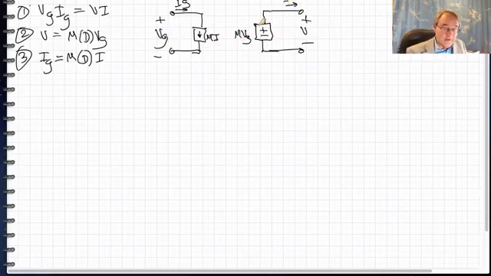One can verify that equation one is also satisfied. In fact, we derive three using one, but VG times MI is equal to MVG times I. And we can verify from these equations that that's so. This is one way to model a switching converter. And in fact, we often use this model in circuit simulators such as SPICE, which have dependent sources in them that can be easily programmed to do this.